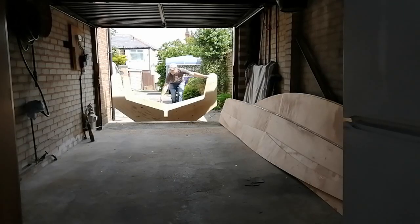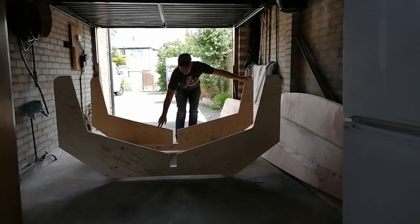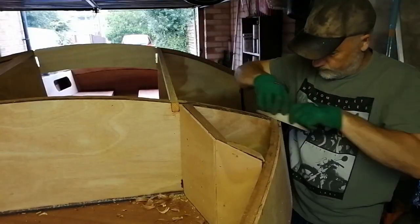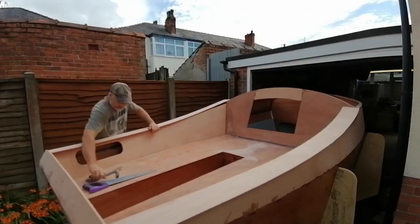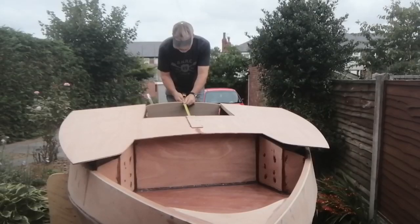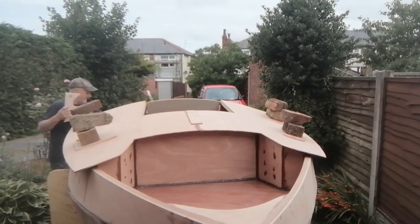I decided to build the boat on a movable cradle with wheels on, so that I could wheel it into the garage when the weather wasn't so good, or for storage, and I could wheel it outside when it was nice weather or when I needed space around the boat to work on it. Unfortunately, I couldn't find really heavy duty wheels, so the ones I used were okay initially, but eventually, as I added more parts to the boat and the weight got heavier, one of these wheels disintegrated. So what I did instead was to buy some replacement wheels and add more of them to spread the load on each wheel, and this seemed to work okay. On the cradle I used 8 wheels altogether.